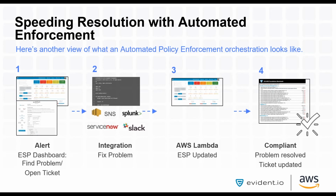Simultaneously, notifications are being sent to different systems. So firstly, the alert message is received on an SNS topic, which triggers a Lambda function for auto remediation. So say, for example, the alert detected an EC2 instance sitting behind a security group with a globally accessible port 22 or SSH. Now clearly that's a dangerous risk and something that needs to be fixed. So we can have an automated workflow execute that will close or restrict the port.